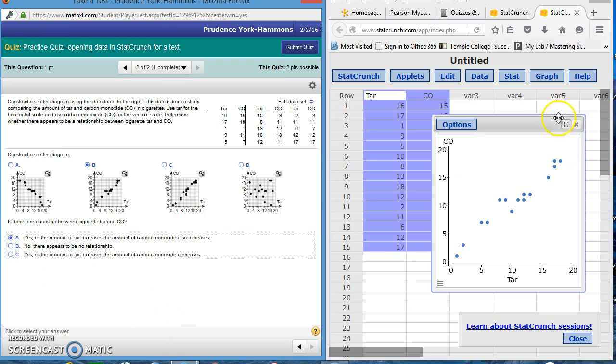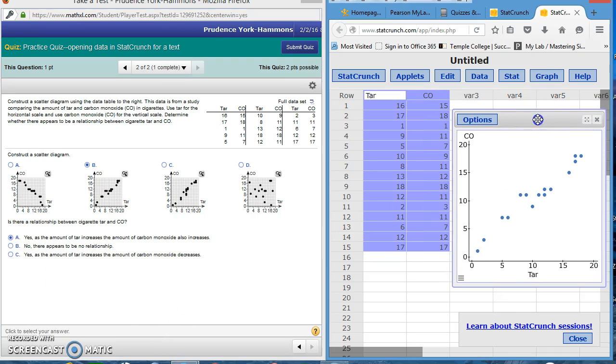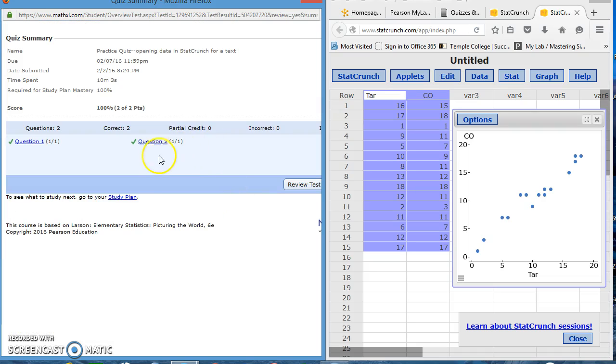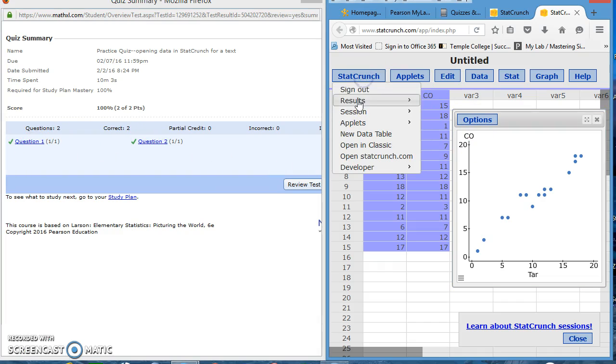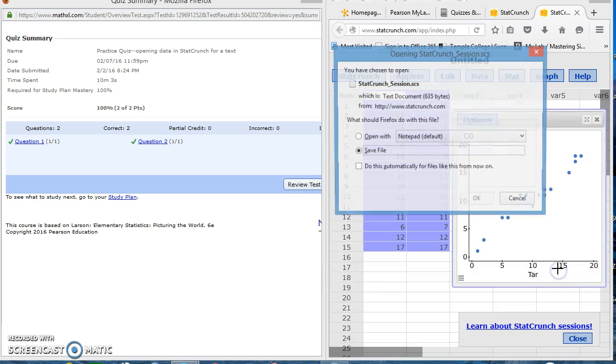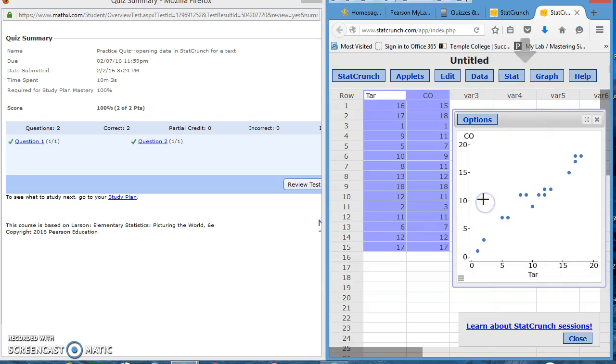Now, I still need to save this session before I exit my test, or you can submit your test. Like I could go ahead and submit my quiz, and it's done. Oh, and it told me I got them right. That's nice. But I still need to save this session. I'm going to do download and save.